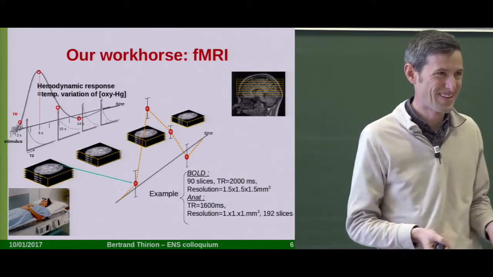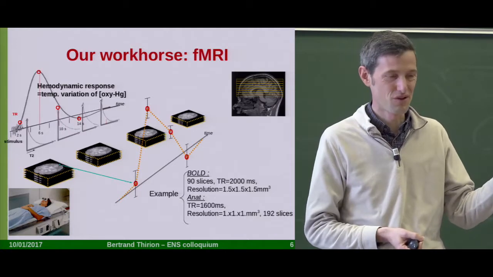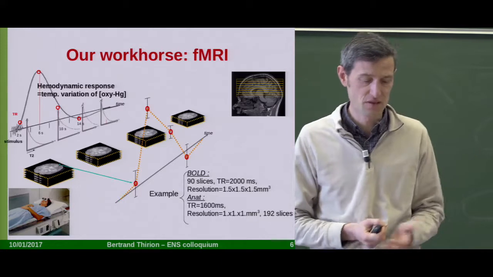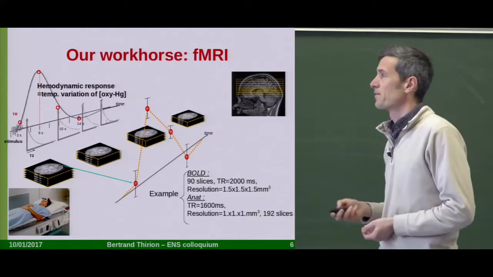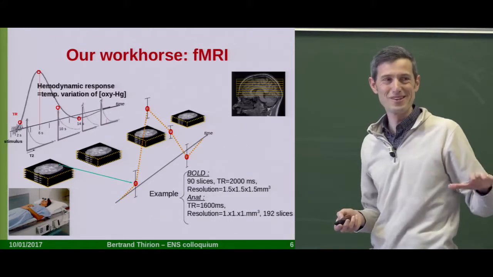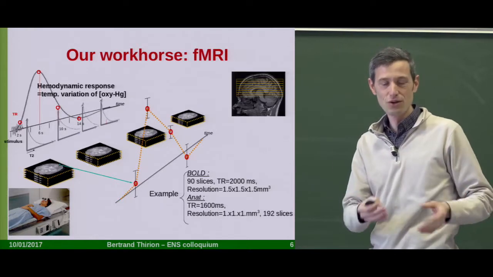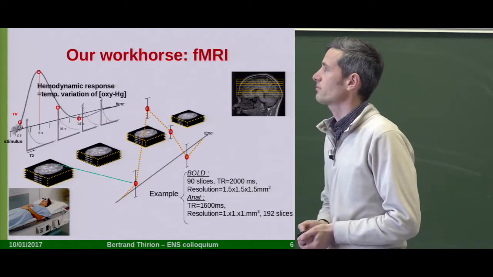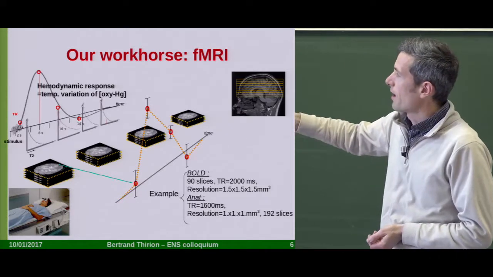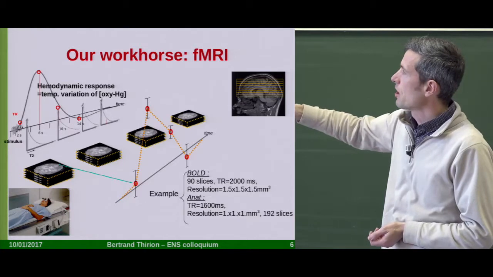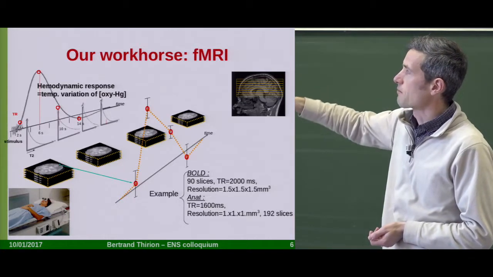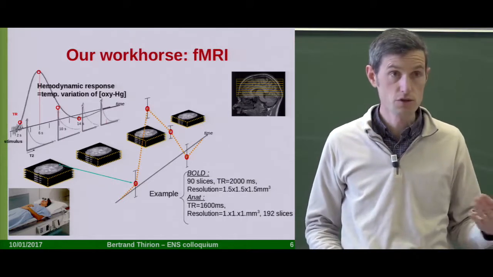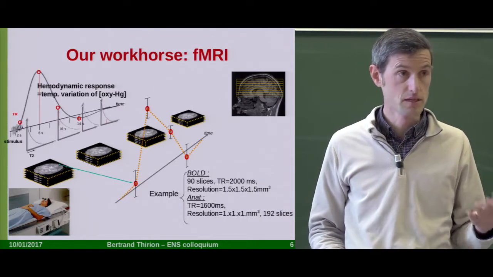it's not good enough. In a 1.5 cubic millimeter voxel, you have about 10,000 neurons, maybe several tens of thousands of neurons. A voxel, sorry, is a volumic pixel. So when you have volumic images, you call the volume elements voxels. And so what you have at the end is, for each location, a discrete sampling of this time response to the stimulus, which is a very slow response, much slower than the dynamics of brain activity.